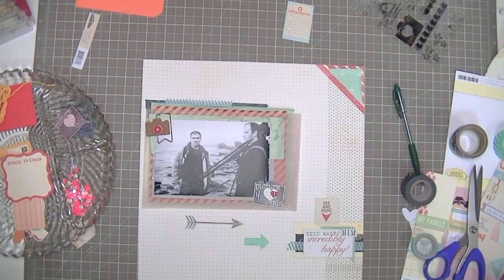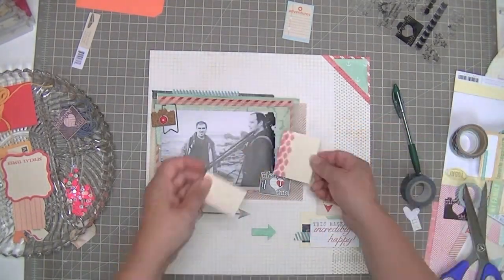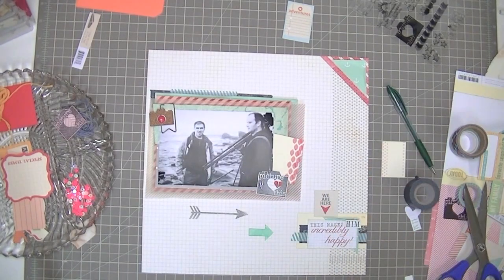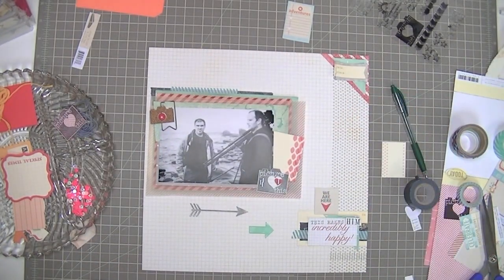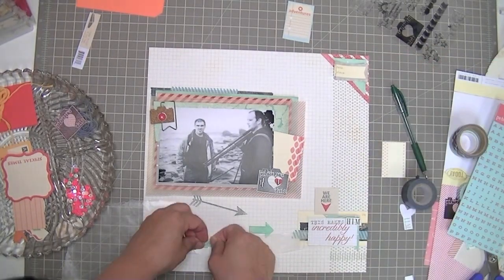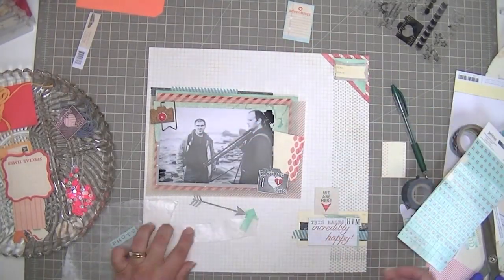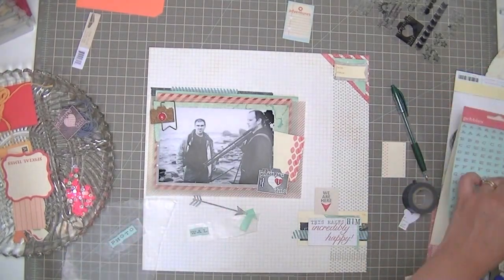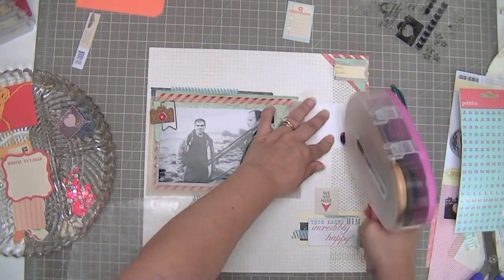Things are starting to come together and find their home on this layout — all the little pieces. I still don't have a title, so I'm thinking about what to do. These L-Studio tags make a perfect place for a small title. I have another L-Studio tag going up in the top corner, and I decided to use these Pebbles word or letter stickers from my stash. The title is going to be 'A Nice Day for a Photo Walk,' but I didn't have enough room for all those words, so I'm using word stickers just for the words 'Photo Walk' and will hand-write 'A Nice Day for.'